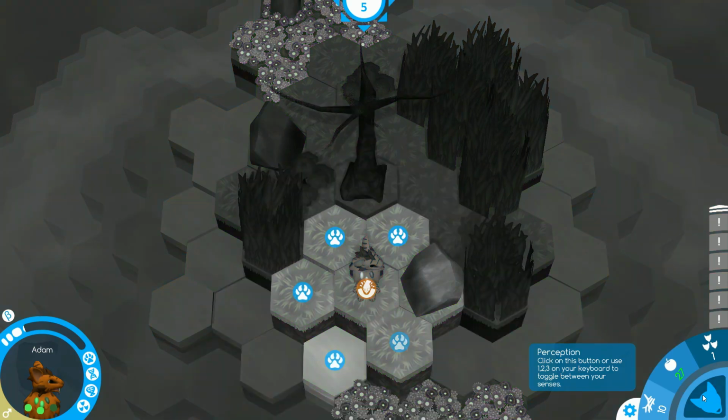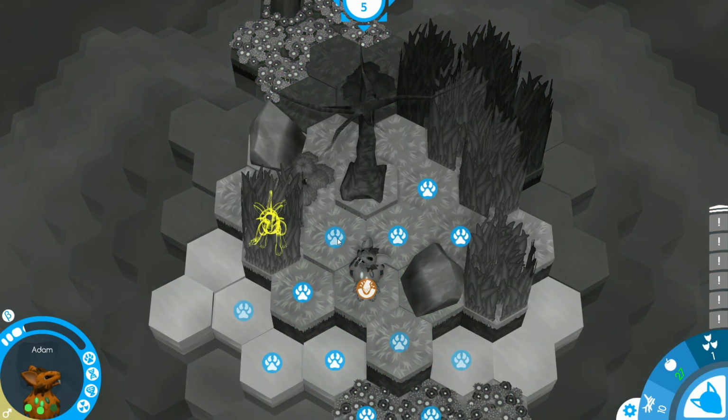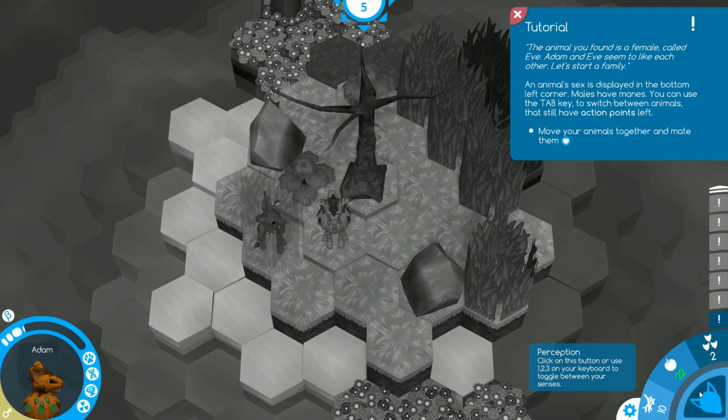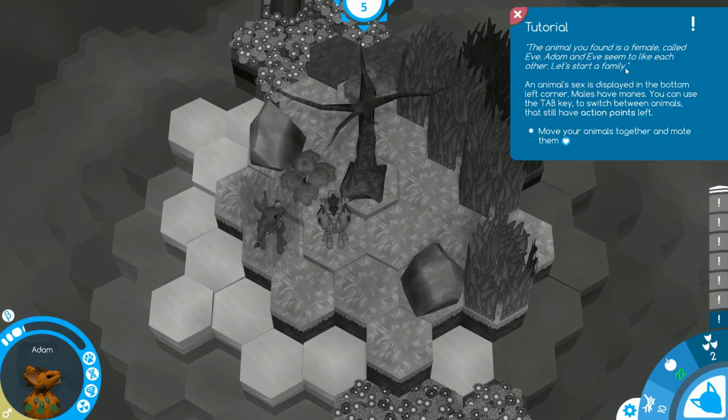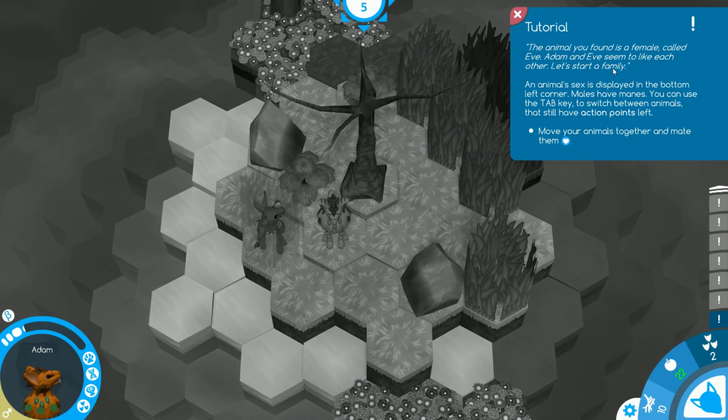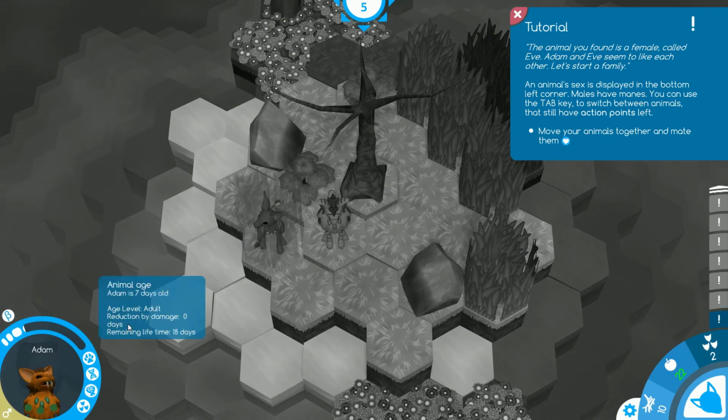Oh! There. Eve. Offer 5 food to join you? High grass. The animal you found is a female called Eve. Adam and Eve, of course. Adam and Eve seem to like each other. Let's start a family. An animal's sex is displayed in the bottom left corner. Males have manes. Manes, okay. I guess like this up there.